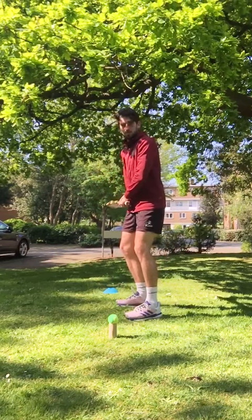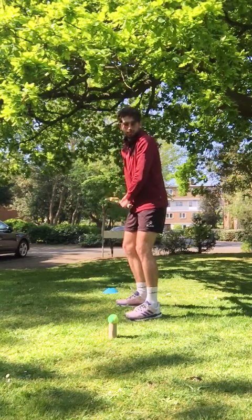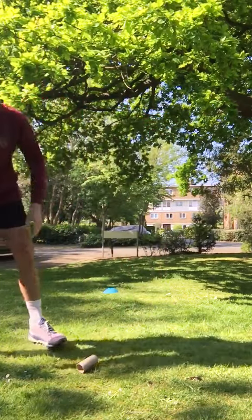So remember our stance, remember the three things. I'm going to show you two examples, one from front on, one from side on. Look what I do well. So I'm stepping towards the ball I'm hitting. I'm just going to show you one from side on.